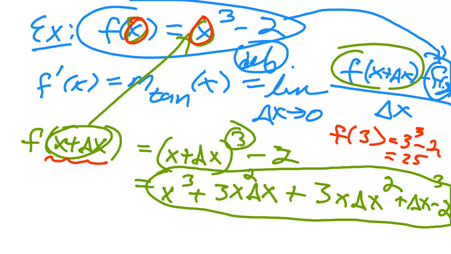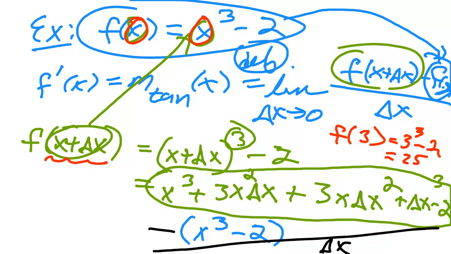Okay? Perfect. All right. So then we're going to subtract. So minus f of x. Well, what was f of x? And this is a quantity, so it's x cubed minus 2, right? Yeah. This is in the numerator. And then all of that is going to be over delta x, right? Yep. Anyway, so I'm going to add the opposite here. And what's really nice, when you got polynomials, some of this stuff cancels out.